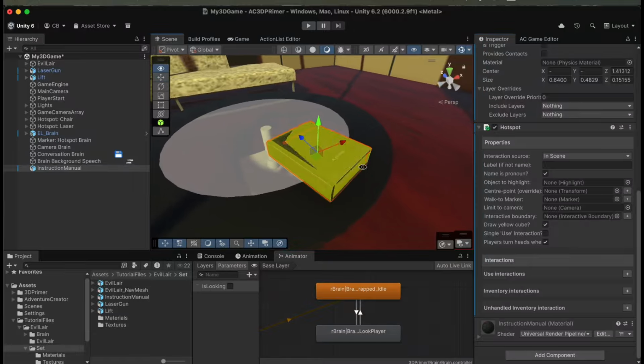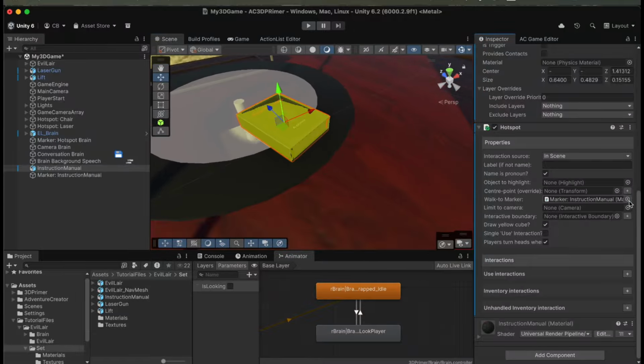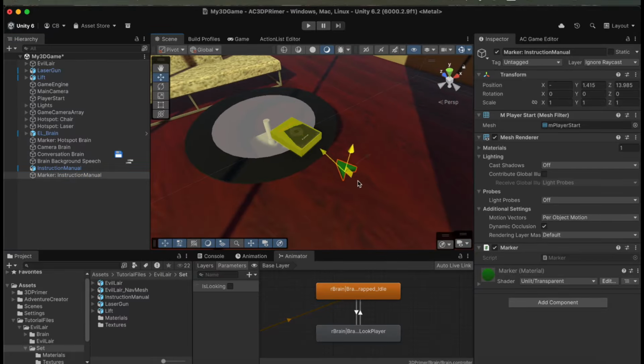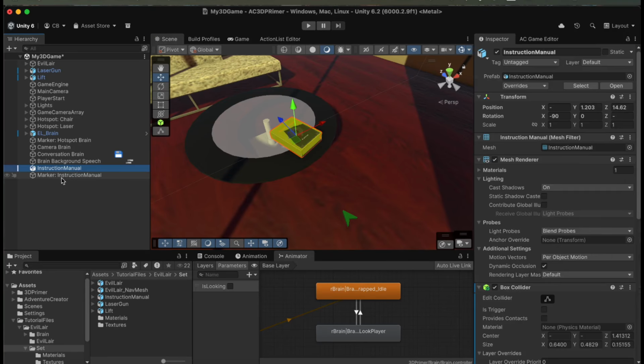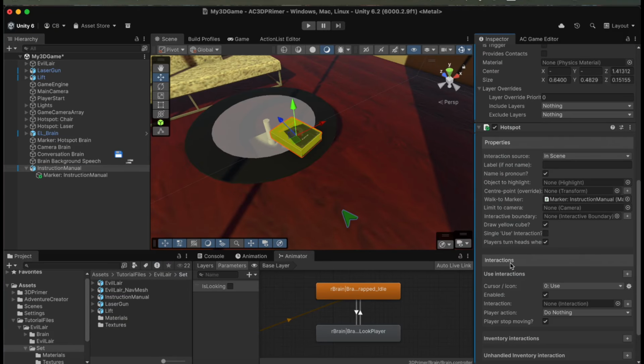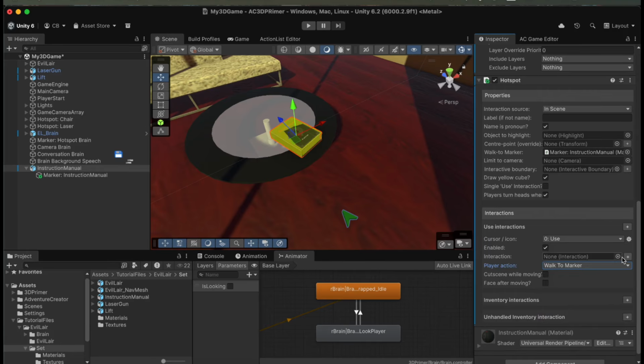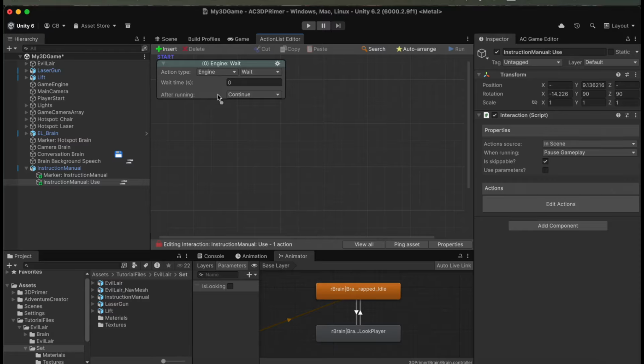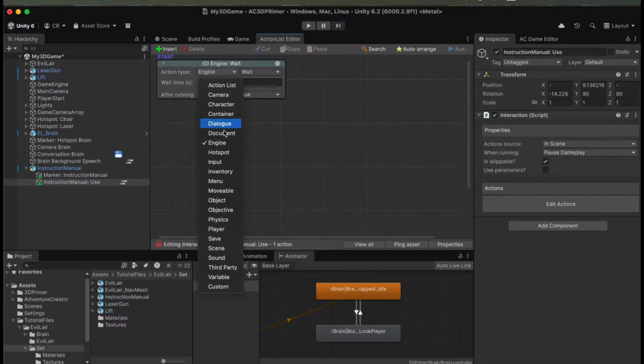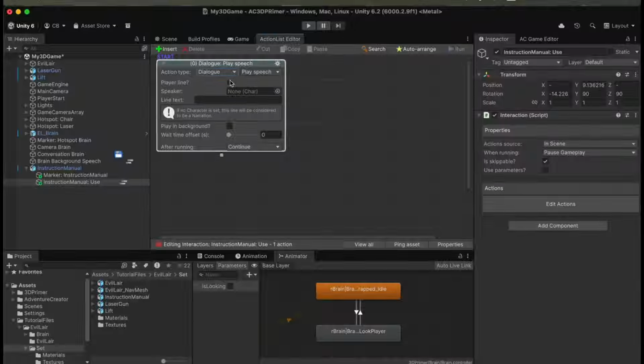We'll have the player walk over before picking it up, so I'll create a new Walk To marker, which I'll position just in front on the floor here, parent it to the hotspot, and then as I create a new use interaction, set the player action to Walk To marker. I'll create a new interaction action list, again parent it, and we'll do this in a very simple way first and then make it a little bit more complex. So to begin with, we'll just have the player say something. So we'll run a dialogue play speech in which the player says, "Death, lasers, and you could be useful."